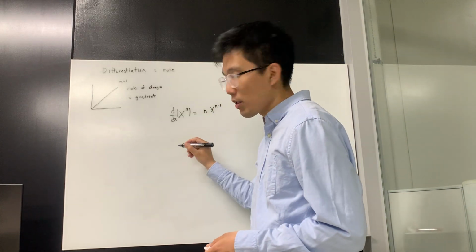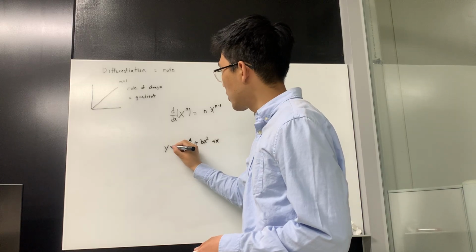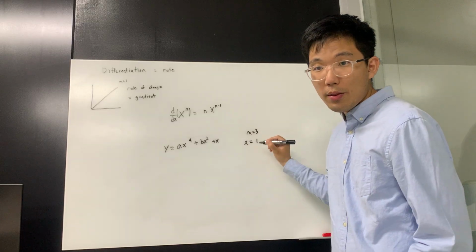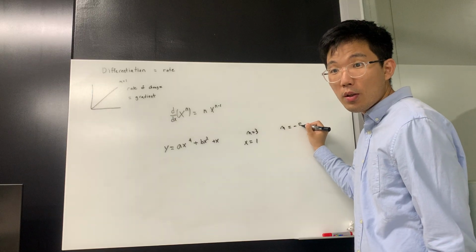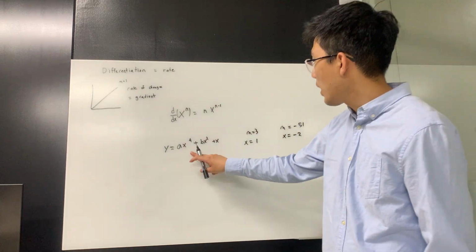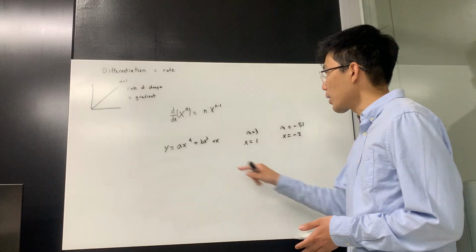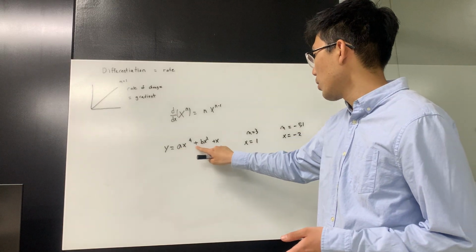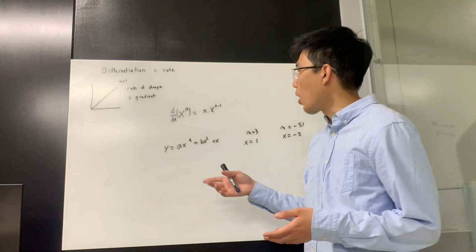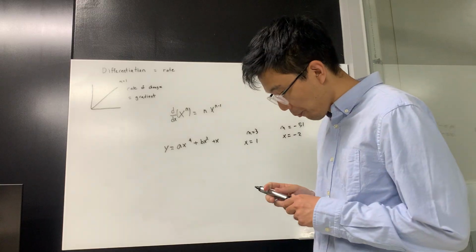Example 7.4 says ax^4 plus bx squared plus x. It's a curve and it has a gradient of 3 when x is equal to 1. And when x is equal to -2, the gradient is equal to -51. Find the value of a and b. Okay? So it's exactly the same problem, but instead of getting a real scalar, we got a variable. So even though it's a bit more awkward calculating using variables, it's exactly the same process. Okay?